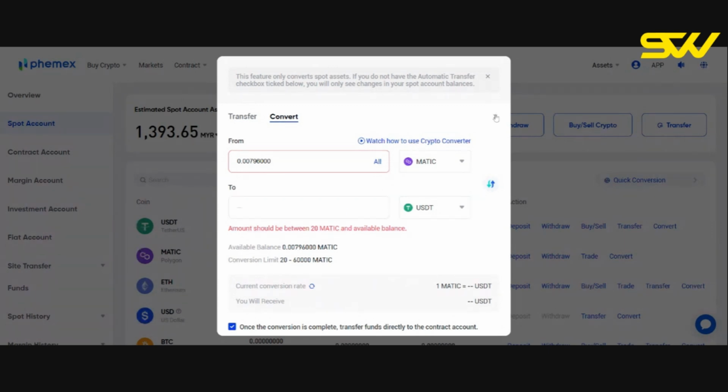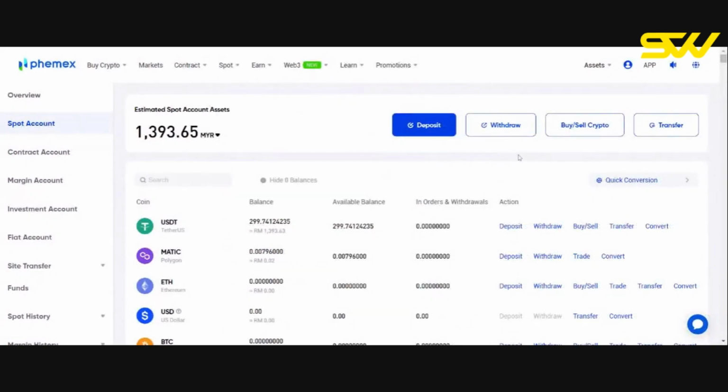So literally I cannot do that unless I place more Matic to make it 20 Matic before I can convert back into USDT. So at least you know how to purchase your coin and how to sell your coin once you have profited. I hope you guys understand this spot trading part, how to buy and how to sell.